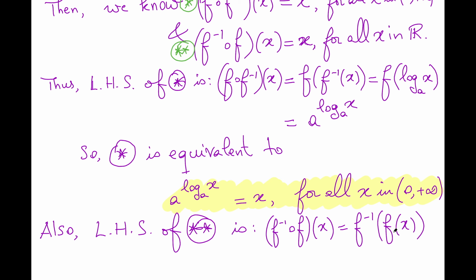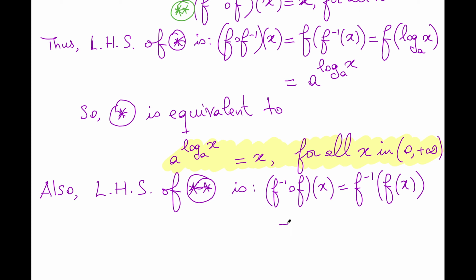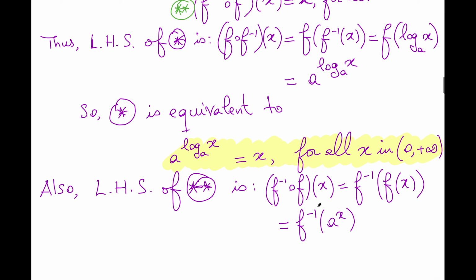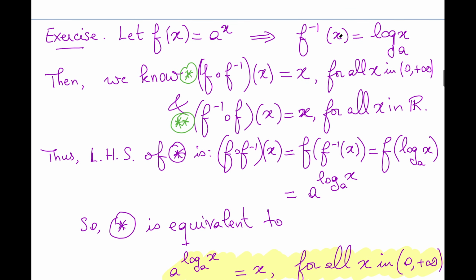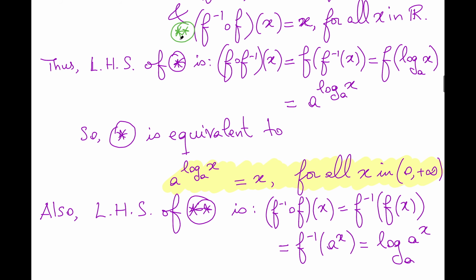Well, what is this guy, f of x? Well, f of x is a to power x. So that's going to be equal to f inverse of a to the x, right? Why? Because f of x is a to power x. So you get this. And now f inverse, how does f inverse operate? Well, f inverse acting on something is equal to log base a of that thing. Whatever the input here, it's gonna sit right there, right? It's the log base a function. This is what f inverse is. So f inverse of that is gonna be log base a acting at a to the x, right? Right, so f inverse is the log base a function. It's gonna act on this, so it's gonna be written as such. Make sense?